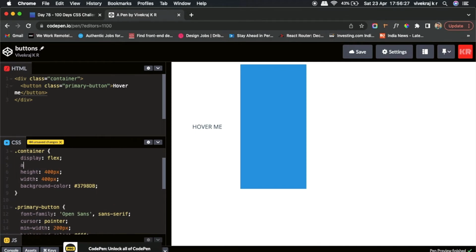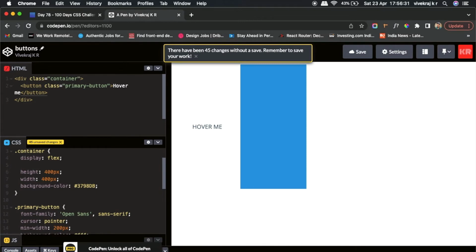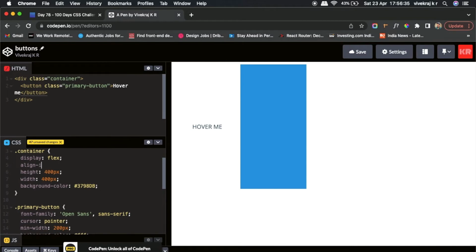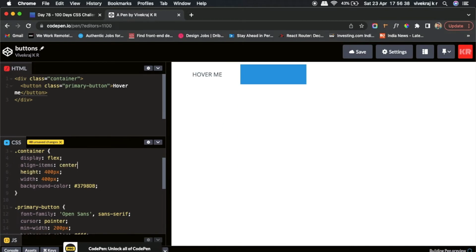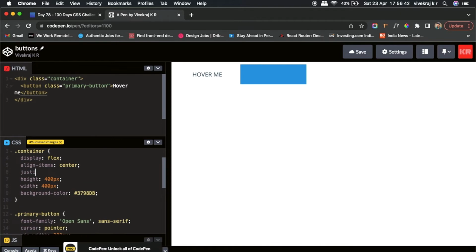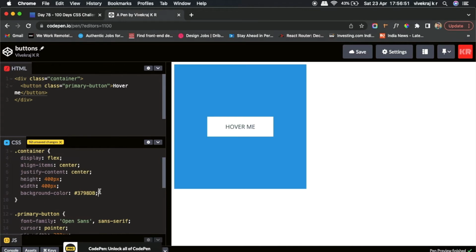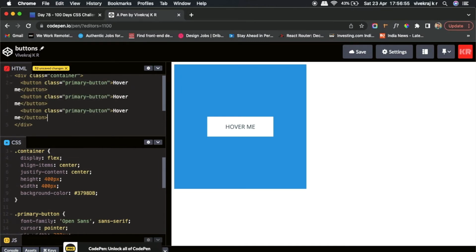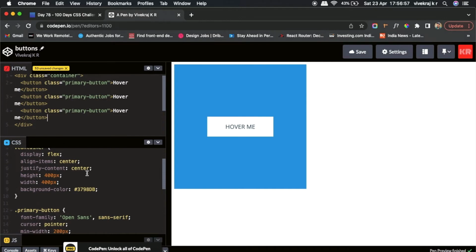Align items center. Justify content center. And we need three buttons.